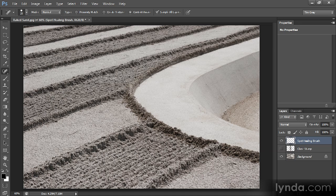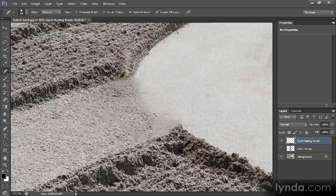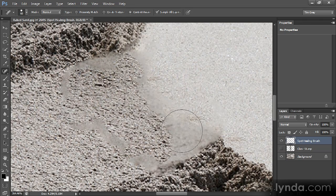But the Spot Healing Brush tool, as well as the Healing Brush for that matter, is a unique tool in that it's automatically blending pixels into the destination. Now I'll go ahead and just paint out an area that is not exactly a realistic cleanup task in this case, just to show you that Photoshop can remove an area by replacing it with other pixels. Now, the transition that you see here, you'll see that there's a little bit of a blending of pixels, a less than perfect result, but of course, I was making a little bit of an unrealistic request of Photoshop in this case, a rather tricky scenario. That transition is not because of the hardness of the brush. That's just because of the way the Spot Healing Brush tool works.